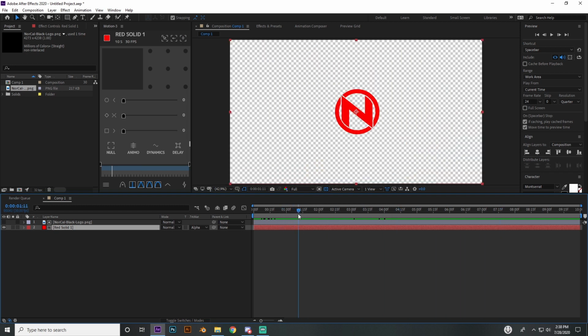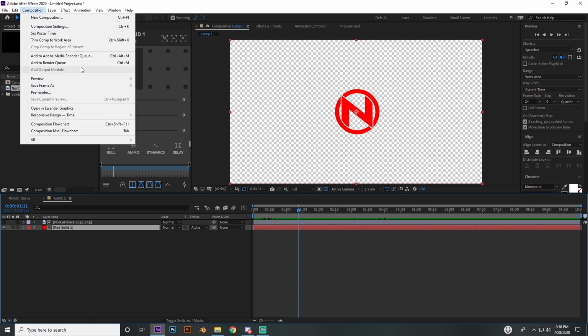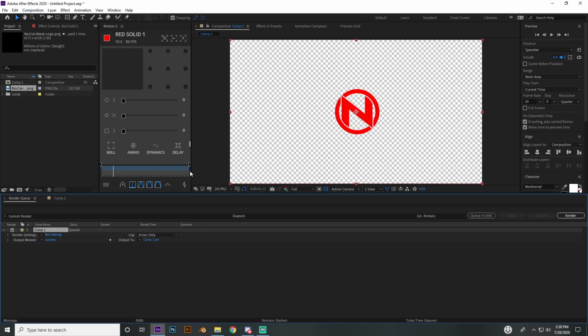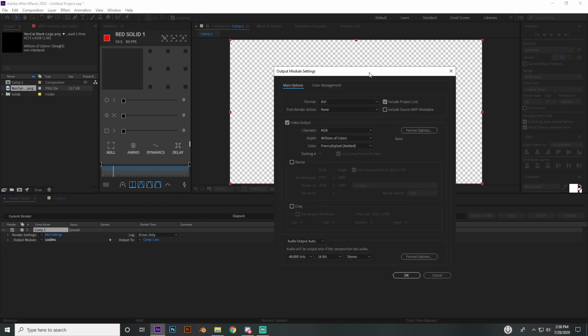And then I had a little animation at the end. But to render this out, you actually want to render this in the program, because you might be able to do it in Media Encoder now, but I haven't fooled around with it, so I'm just going to show you how I do it personally. Go to your composition, add to render queue, and go into the settings here. You're going to want to make sure it's AVI, at least that's what I do. You can change it to QuickTime, which might make it a little quicker and the file size a little smaller. But AVI or QuickTime are going to work fine.